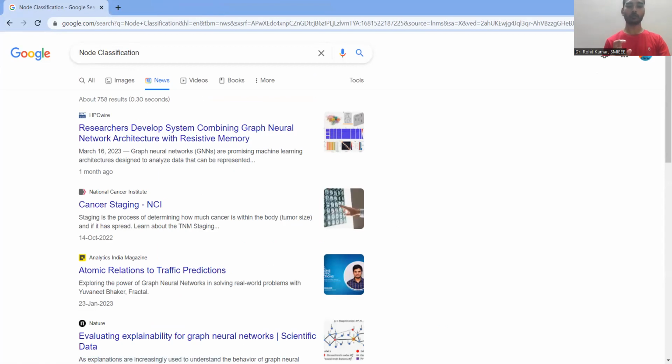But that particular problem of how to tackle it, and specifically when you are tackling it, then what sort of possibilities or things are available which are going to help you out. Firstly, you are supposed to find out what the related data sets are, what sort of models, if you are interested in data set or model related research. Additionally, what libraries are available to help you out? Then if you want to do a specific subtask in this particular domain, for example, you can go for graph structure learning, or you can go for heterogeneous node classification, or node classification based on a particular specific technique or a specific interest. Then you can go for that particular problem also.